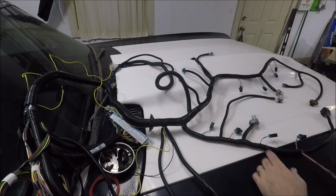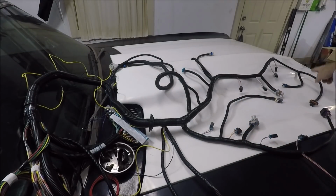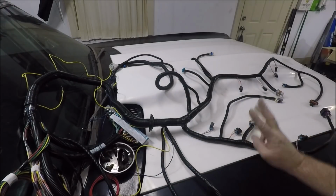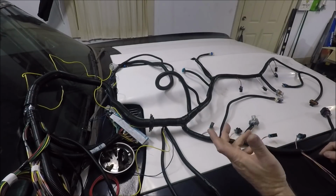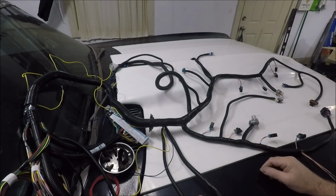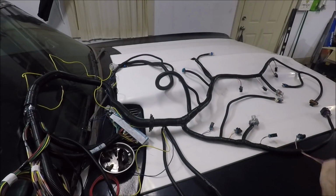And the thing I was going to tell you about is the splices I found in the harness. From here to here, I found a total of 3 splices, all of them in pink power wires. Obviously when you get your harness, you can't tell they've spliced it together just by looking at it. I wouldn't have known if I hadn't had to reroute my mass sensor wire in here.